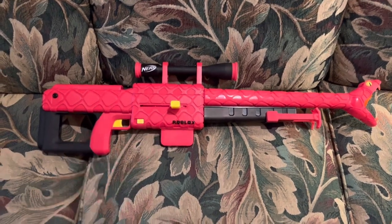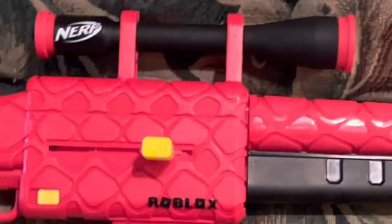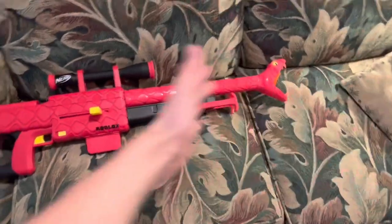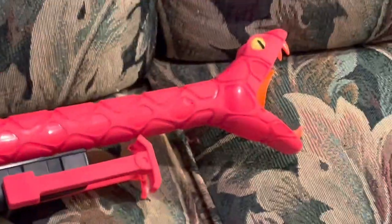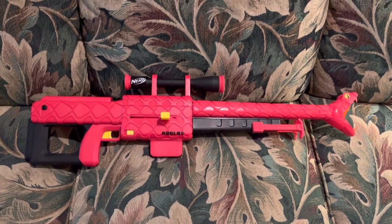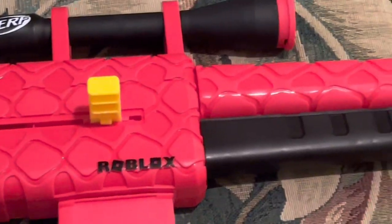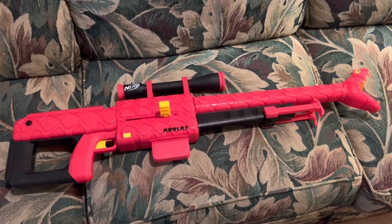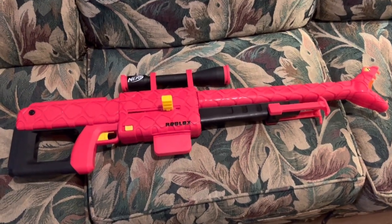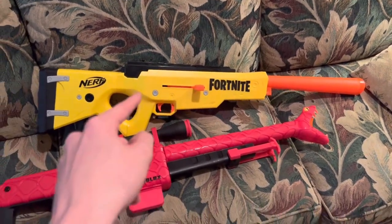Overall, coming from a snake nerd who really likes sniper rifles — I like this. It obviously doesn't offer anything new functionally, but the visual appeal of using a blaster that looks like this got me hooked and I'm pretty happy with it. It was actually a little better than expected because Roblox blasters are notorious for being cheap. But at $110, this is not made for everybody. It's pretty expensive for what it does. If you don't care about the snake aesthetic and want an elite dart sniper rifle for cheap, pass and get a Fortnite BASR-L instead — it's about ten dollars cheaper and pretty much the same thing but better.